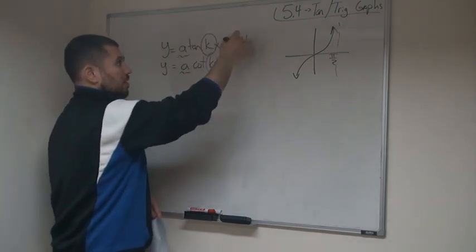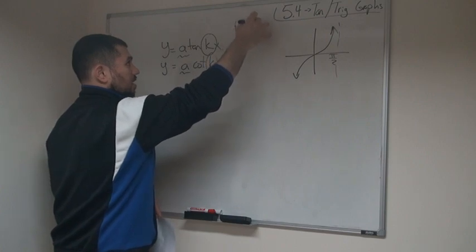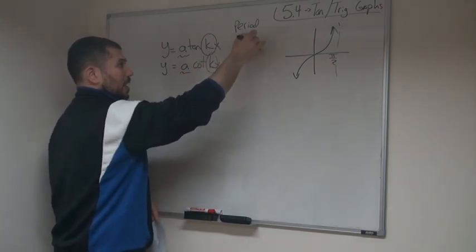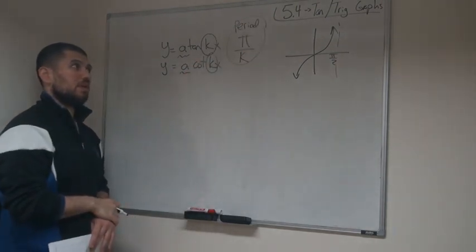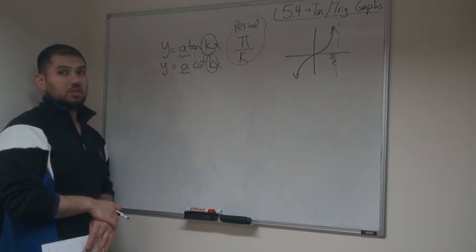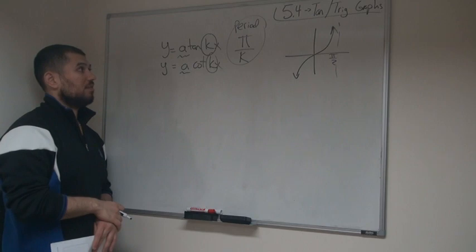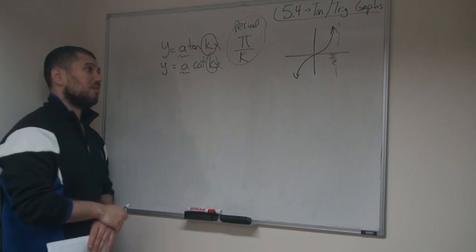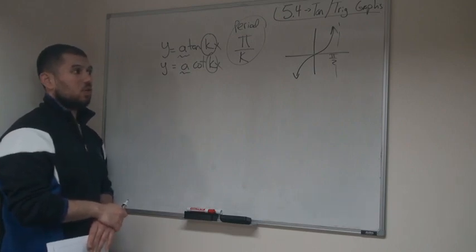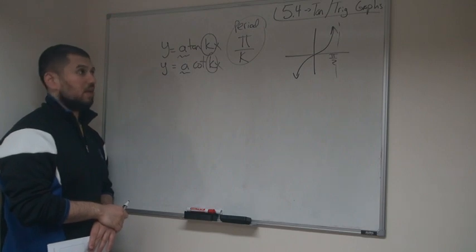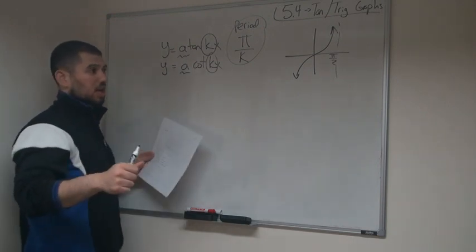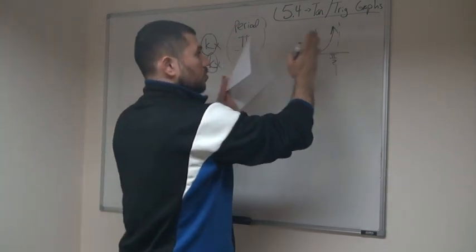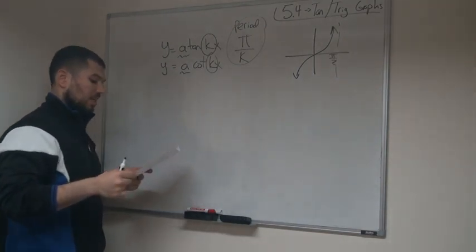The standard period is pi, but when I have a multiple or a constant in front of x, the period becomes pi over k. Just like in 5.3, when we went over sine and cosine and changes to the period as 2 pi over k, for tan and cotan, putting a constant in front of the x variable would make the cycle length shorter or longer, depending on the value of k. If k was a half, I'd be stretching it out. If k was a quarter, I'd be stretching it out. If k was a 4, I'd be squeezing the two sides together and making the cycle length shorter.